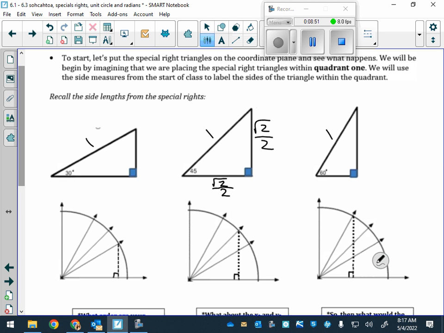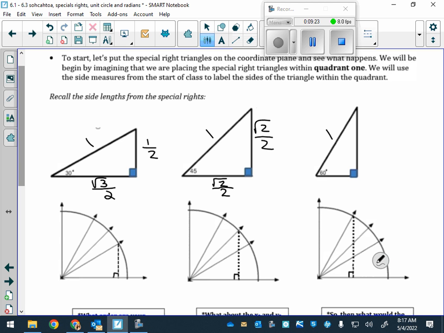Okay? Now, for 30, 60, 90, if you notice we have two triangles here. We have one starting with 30 and one starting with 60. So, for your 30, 60, 90, across from 30 was what value? Emily? 1/2. Good. Across from 60 is what? Chris? Good. Root 3 over 2.